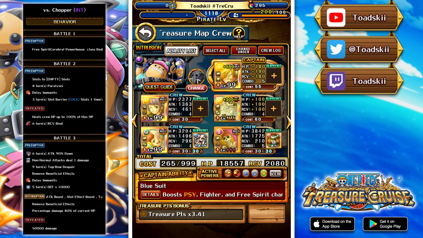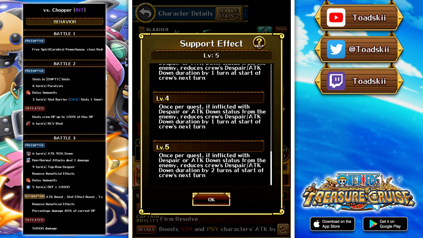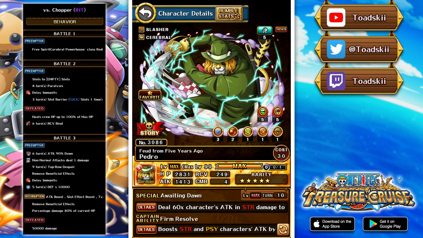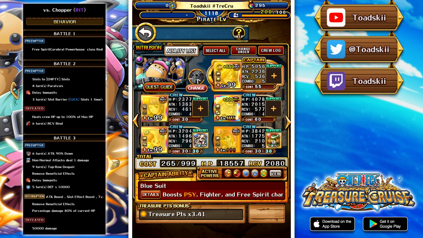This Brook from the Uta batch is very good. He removes the increased defense, he removes 5 turns of attack down, and the support of Pedro does attach to Brook, which actually removes 2 hits of despair and attack down, which means that with the support and Brook, you actually get rid of all the attack down, all the enemy defense up, and the despair goes down by 3, down by 2, so you have 4 hits of despair left.